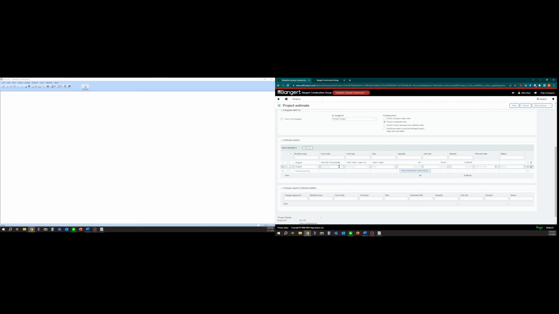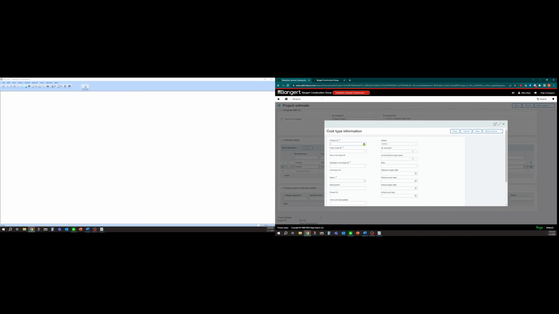Original, I can type in excavating. And I could say this is material now. Again, same thing. Material's not present either, but we're going to add it on the fly here. So we'll do it. And notice how I can just type in EX to grab it. And I can just type in M to grab it. So I don't really need to know what these codes are. I just need to key in the description.